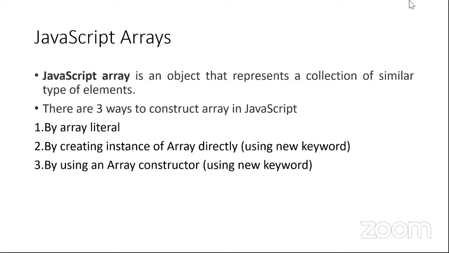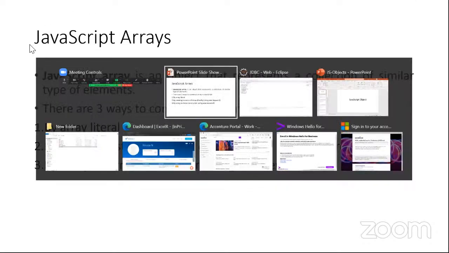or data type values. Okay, so even here, arrays can be created in three ways. One is by literal, by creating instance directly, and by constructor. So the one which we have seen for the normal Java object creation. Okay, so we'll learn practically how we can create by literal, by creating instance directly, and by constructor. Right. So array is a collection of same data type.